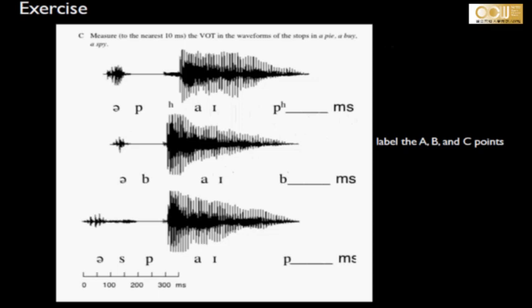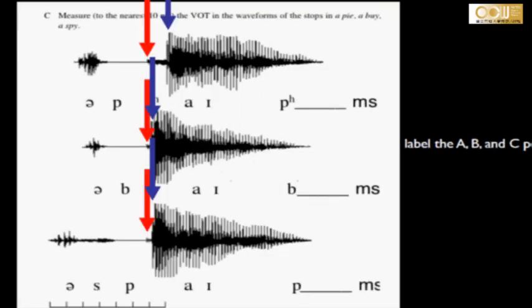Let me mark the release of the closure for you. So where does the closure start? This is where the closure starts. This is where it starts, okay? And there's a blank after it. So you have, this is where the closure is released. Did you mark that? It's completely blank, and then you open your mouth. So there's some air coming out of your mouth, triggering this kind of turbulence, okay?